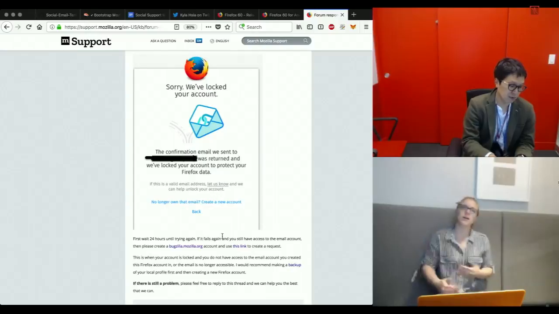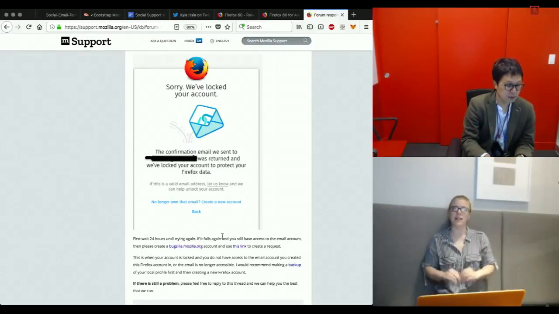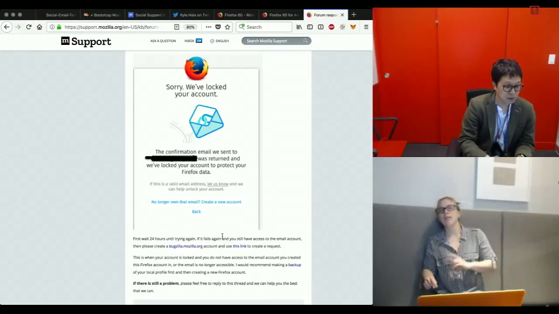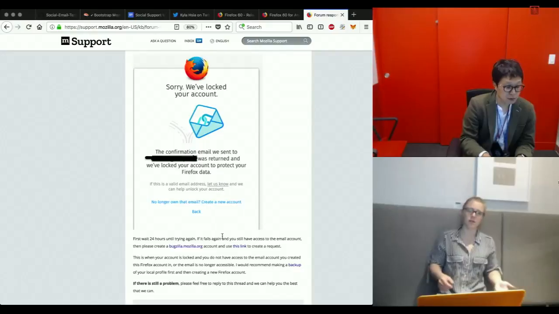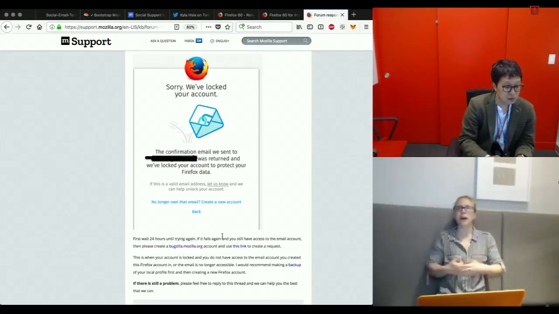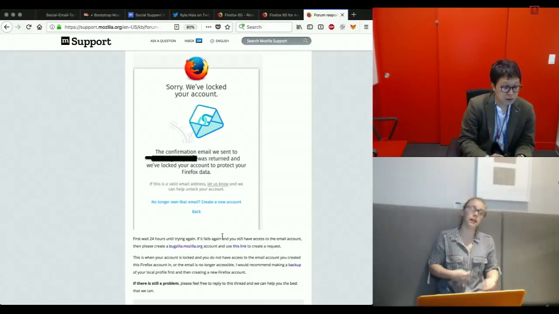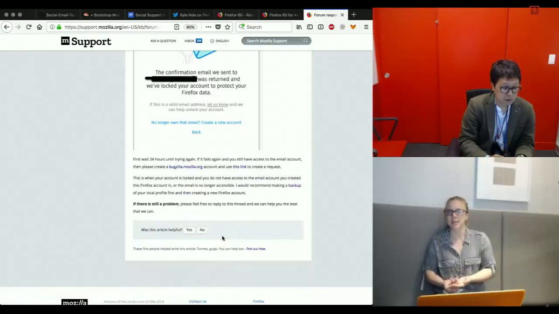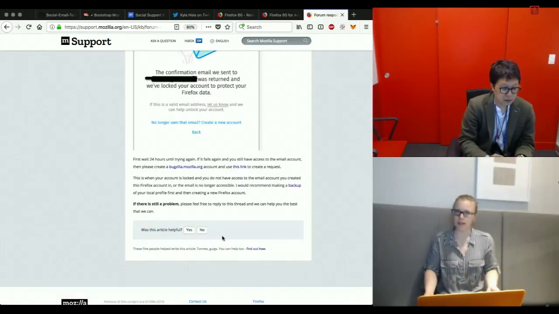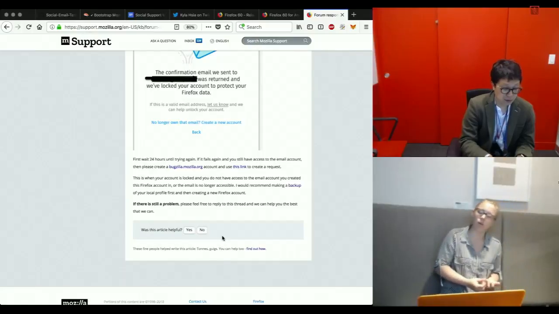So usually within 24 hours, if you do nothing, it will no longer be flagged and you can try again. However, if you haven't fixed the issue that's keeping the email from being received, then you're just going to run into the same problem. So have them do the troubleshooting steps, wait 24 hours, and then try again. But the other thing you need to remember is that if they are resetting their password, it's a great opportunity to let them know their data needs to be backed up.